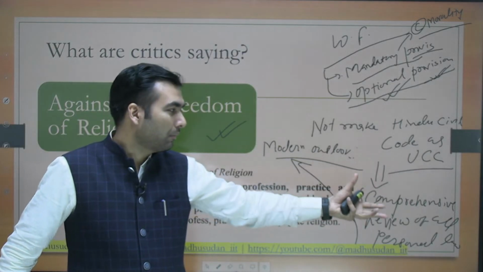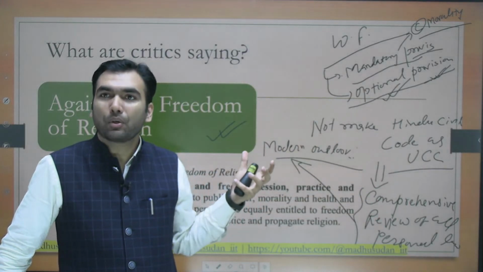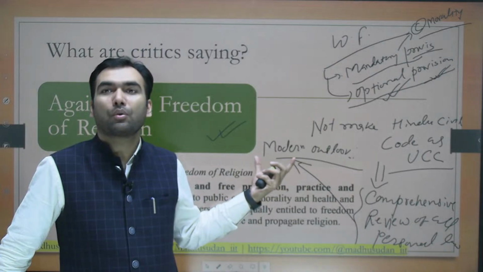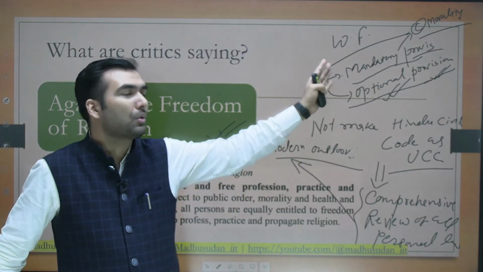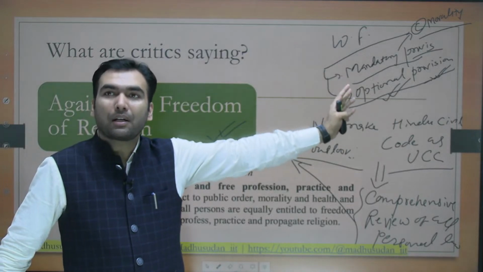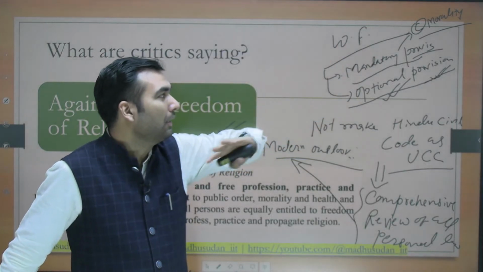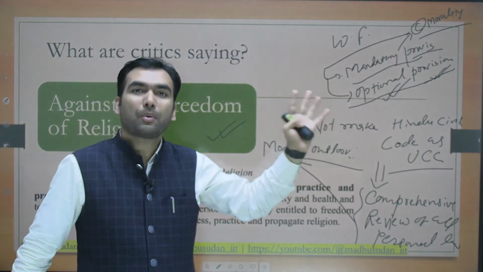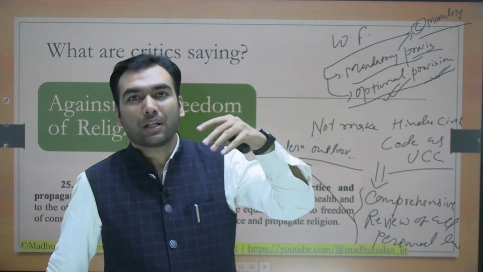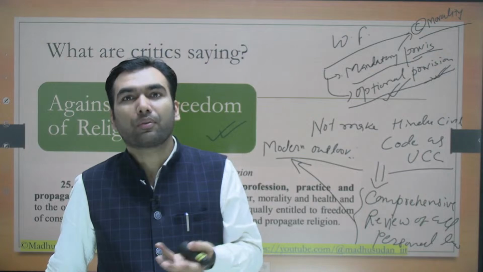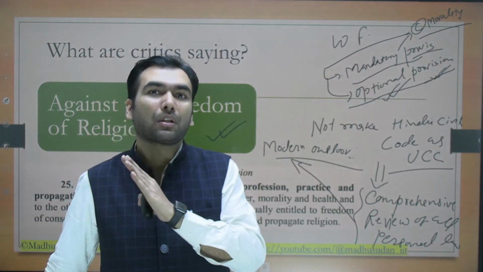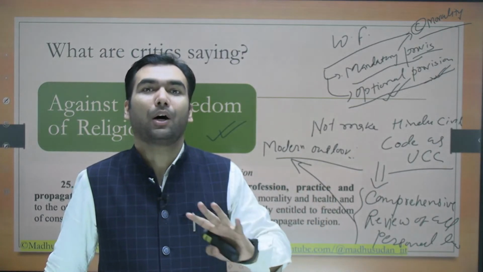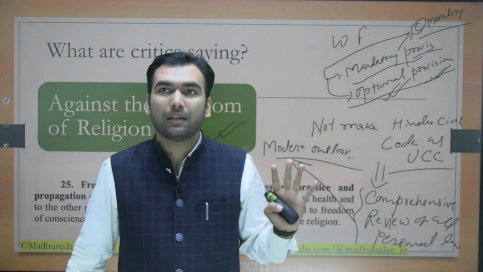You should bring in the tenets of other civil codes which are good, which are more modern in nature, and have a modern outlook in the new civil code. And this civil code should also have two kinds of provisions. One is mandatory, which are related to constitutional morality. Another should be optional, which are not related to constitutional morality. So all those practices which are derogatory to women, which are a violation of our right to equality, right to freedom, right to privacy, those practices from all the civil codes should be removed. They should be outlawed. Is it clear?